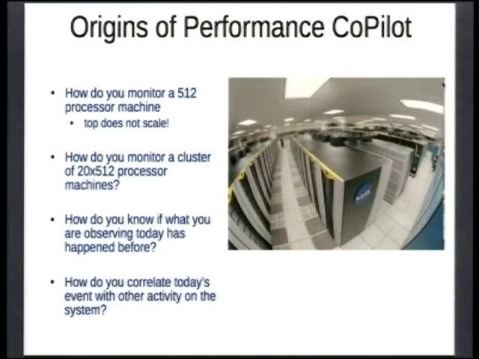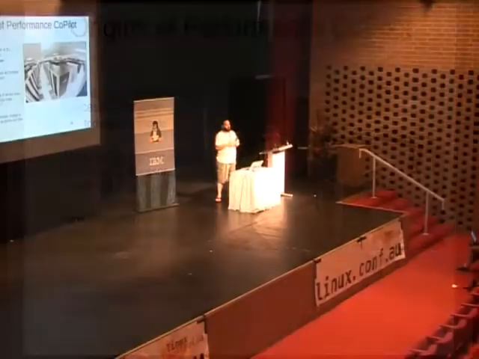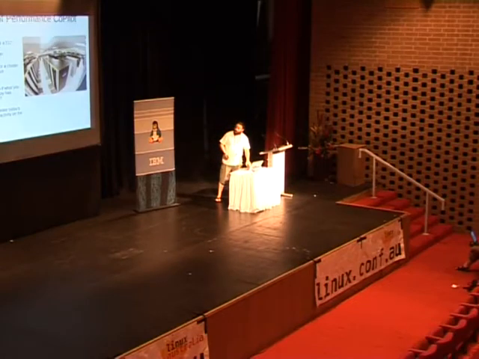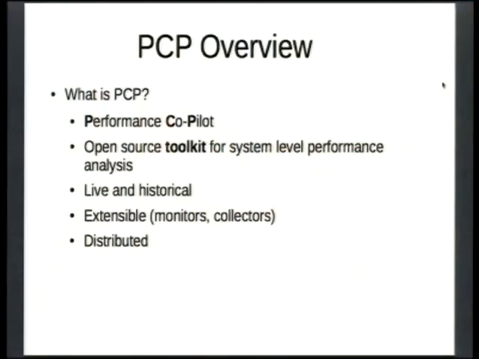So Performance Copilot, or PCP, was started about 15 years ago by SGI in Melbourne and is now an open-source project. Its original idea was much bigger systems — they were trying to work out ways of having very complicated systems be able to monitor the actual high-performance environment and come up with solutions for these big problems. Performance Copilot is an open-source toolkit for system-level performance analysis. Because it's a toolkit, it's actually a collection of utilities and scripts and little daemons that do things for you, so you can plug it together in different ways to achieve your own personal requirements.